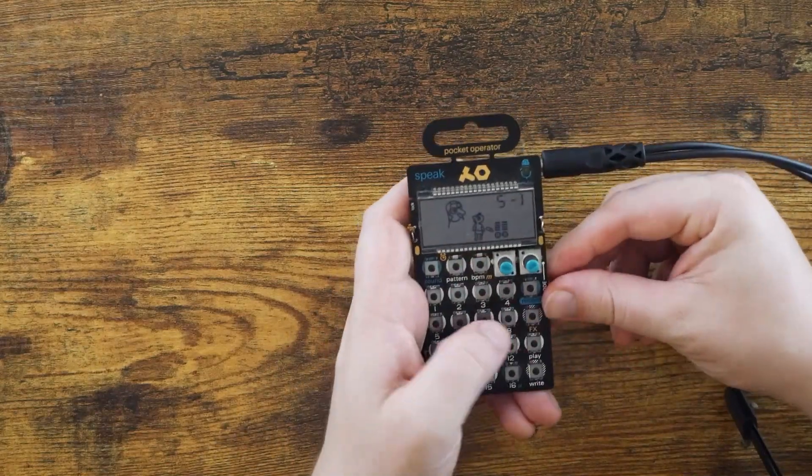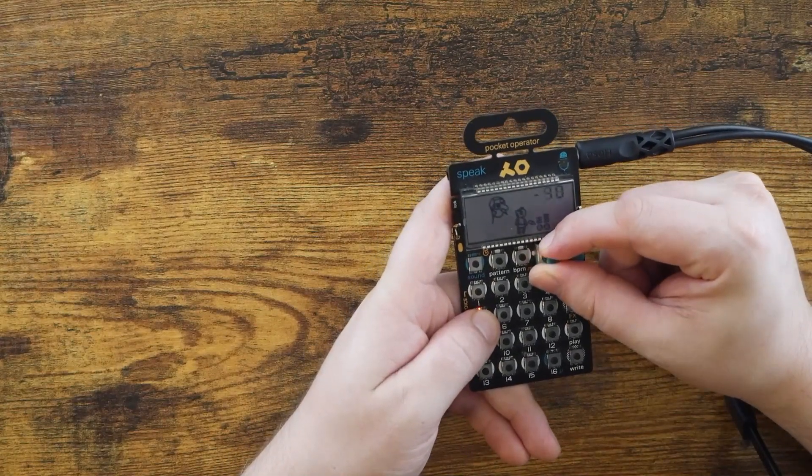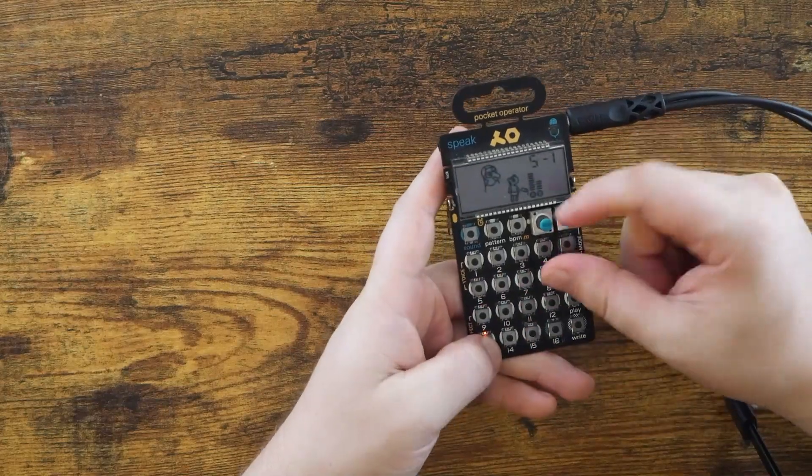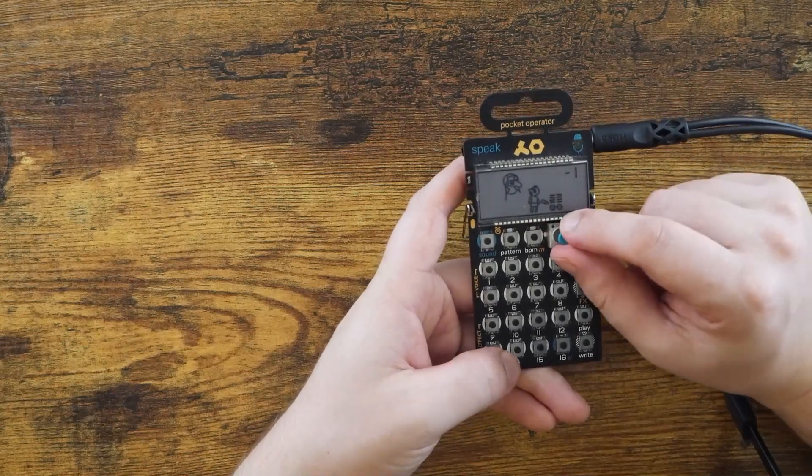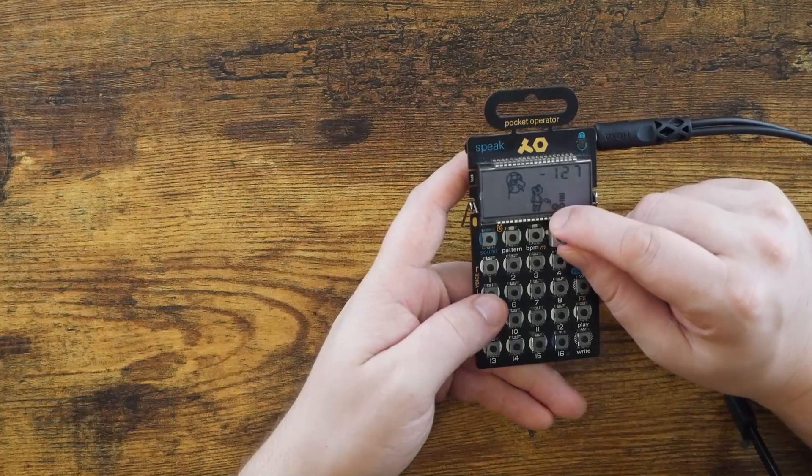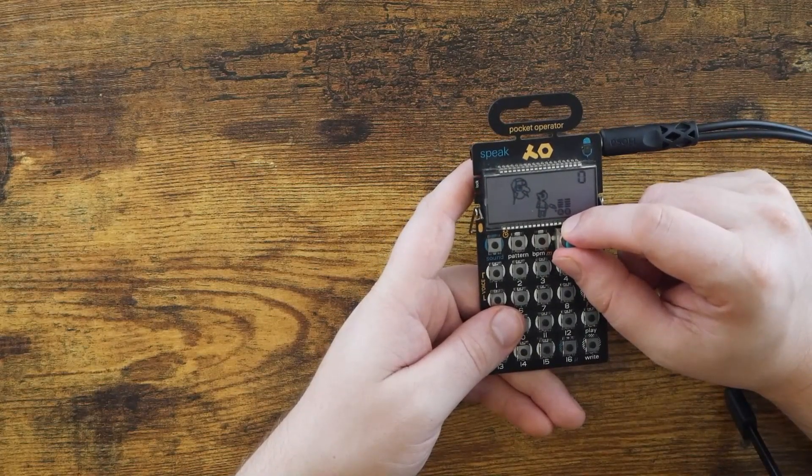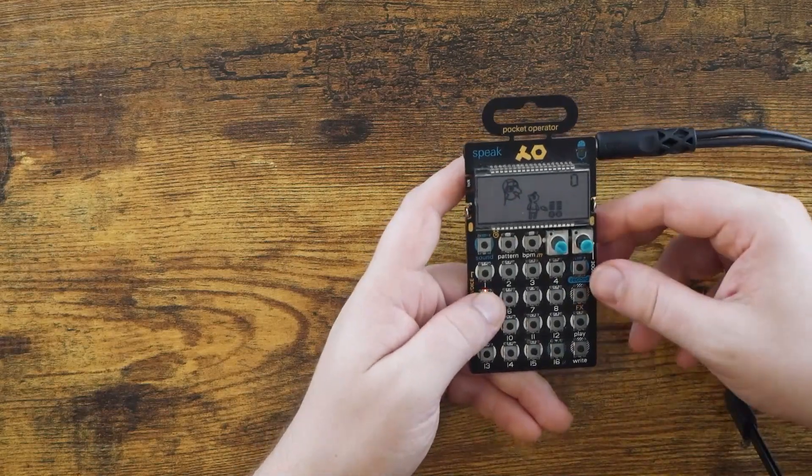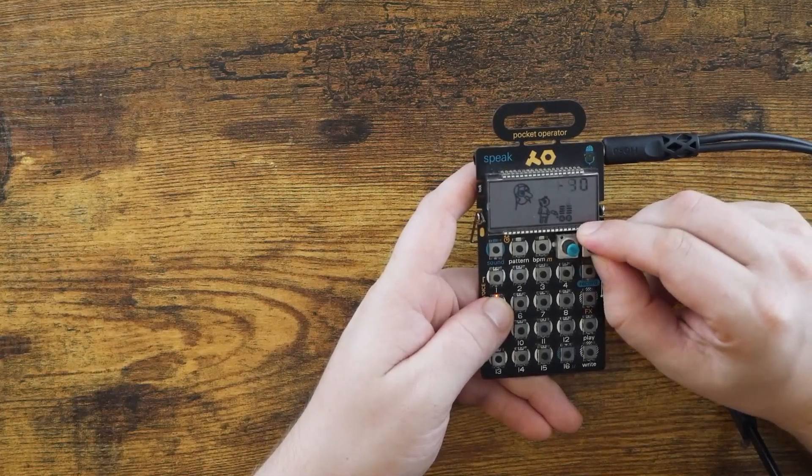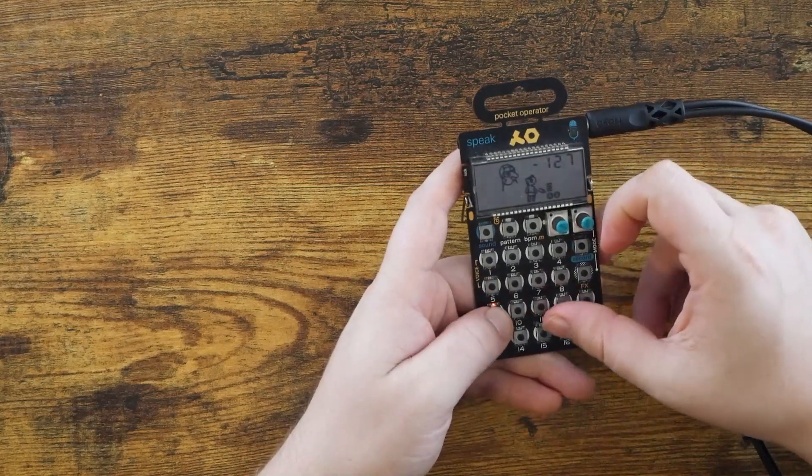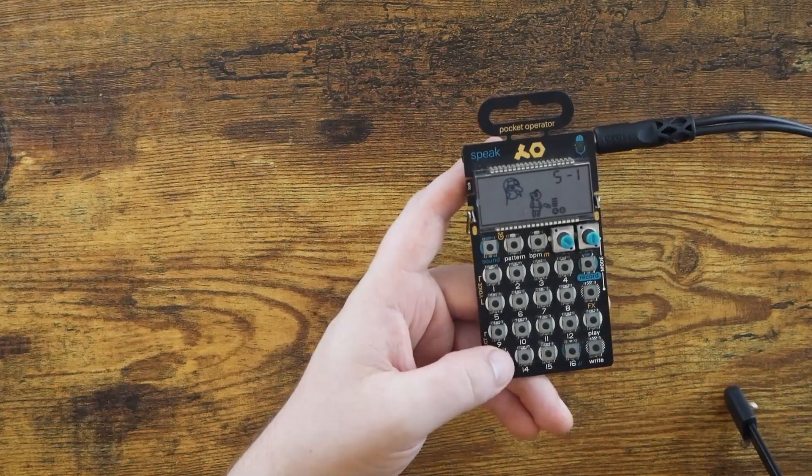So now if we press FX and go to the tone settings, knob A is going to control the pitch. So obviously we can super dial in, fine-tune some pitches with this. But more commonly, I use this knob to quickly drop down an octave or up, I guess technically two octaves. Zero being the middle octave there, which can be kind of hard to get it to sit at. There we go. And knob B is the formant control. Yeah, that's super cool. Yeah, let's go ahead and try to sequence something real quick here.